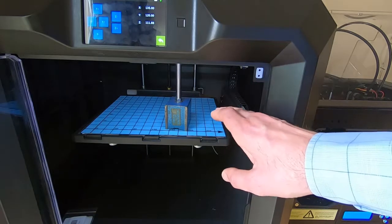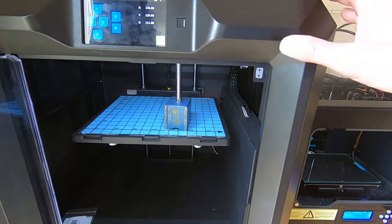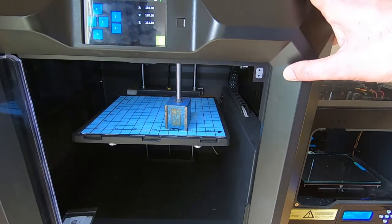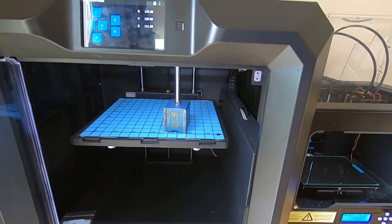So while the lead screw etc. is quite good, I'll give you a quick example of what causes a problem with this. You'll come in to do your print, you'll switch the machine on, you'll start your print, and it will almost certainly fail the first few times you try to run it, and I'll show you why if I just reposition the camera.